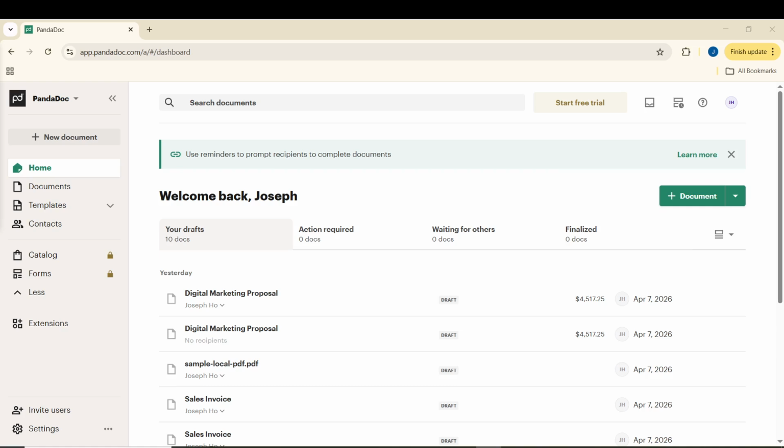In today's video, I'm going to teach you how to upload your first contract to PandaDoc. Once you are signed in to PandaDoc and you are on your main dashboard, look to the top right corner of the screen. You will see a green button labeled Create. Go ahead and click that button to start a new document.